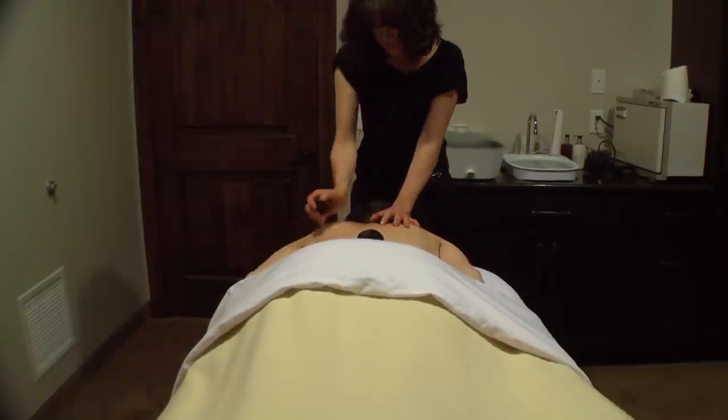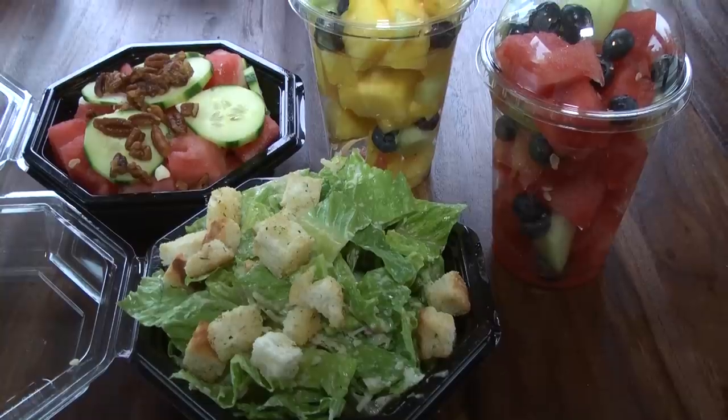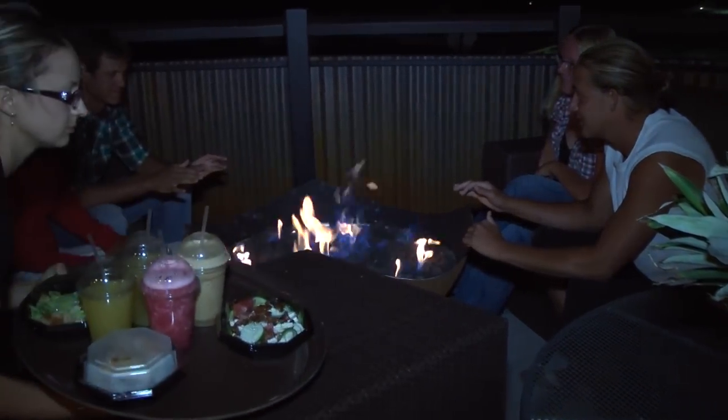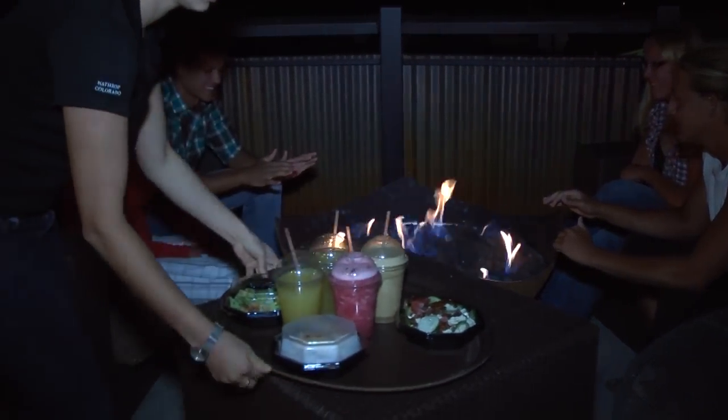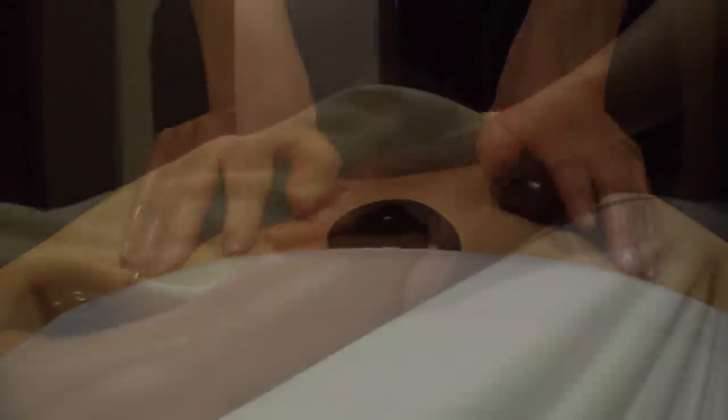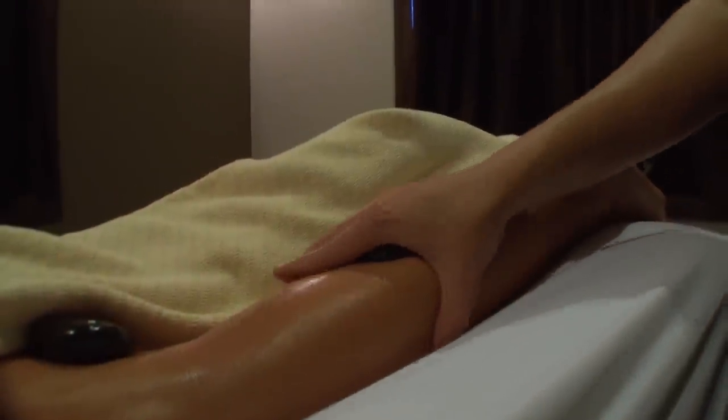After you go up into the mountains and do some of these activities, you can come back down to the resort. With the new full-service spa, we have quite a few activities on property now too, ranging from the day spa that opened in March of 2012. The spa offers everything from massage therapy to even a juice bar, and we're continuing to build upon that. The most popular service at this time would be the Mount Princeton Signature Treatment — you get a little bit of everything in it, so it's a great service.